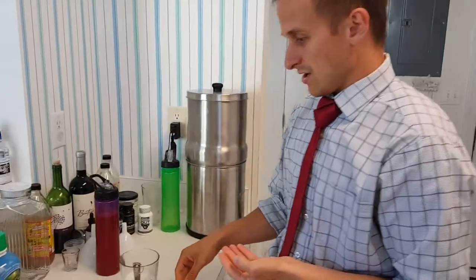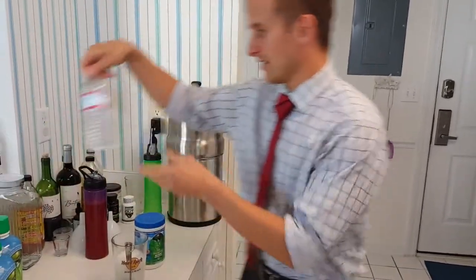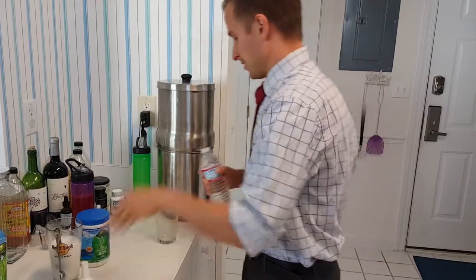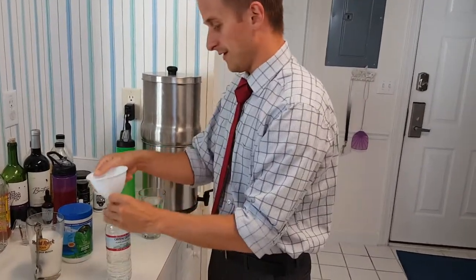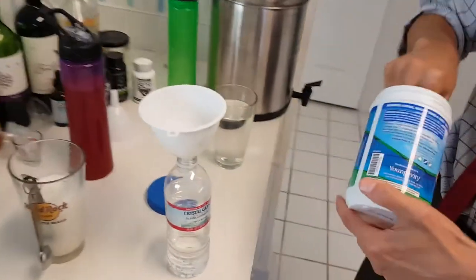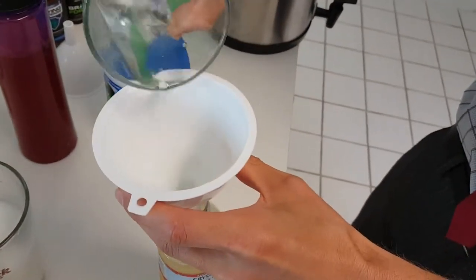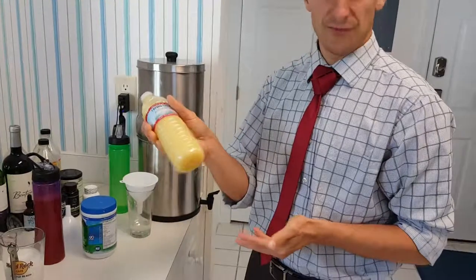Now if you need help mixing the OsteoFX powder version, here's another option: you can use a regular water bottle. If you don't have your own water filter, you can buy a bottle of water, but you'll need a funnel to put it back in the bottle. Open it up, put the funnel in, and add Beyond OsteoFX powder — this is not in addition to the liquid; if you have the liquid, you don't need this. One round scoop is a 100-pound serving, so you need two scoops if you're 200 pounds. Shake it in, pour the water back in, flavor it as you see fit, shake it up, and drink it over a period of two hours.